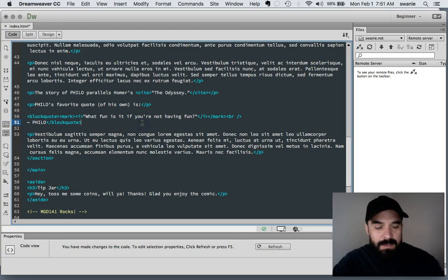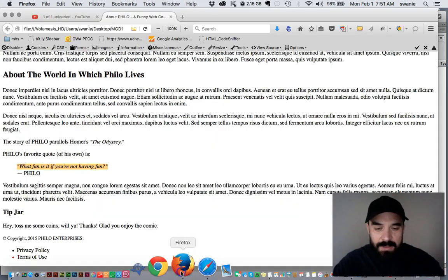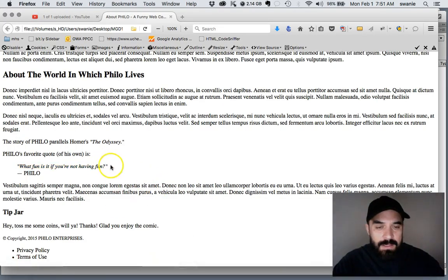So let's save and let's see what that looks like. It should give this a yellow box. There you go. And that's highlight. Now the default color for highlight is this yellow. It's as if somebody took one of those yellow highlight markers and went whoosh. All right, it's something to draw attention to it.